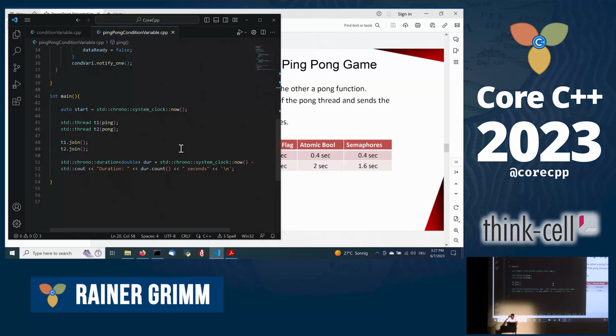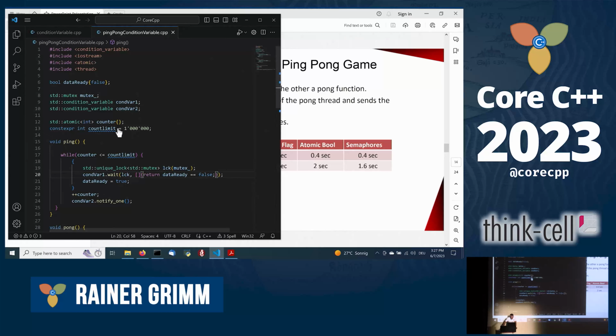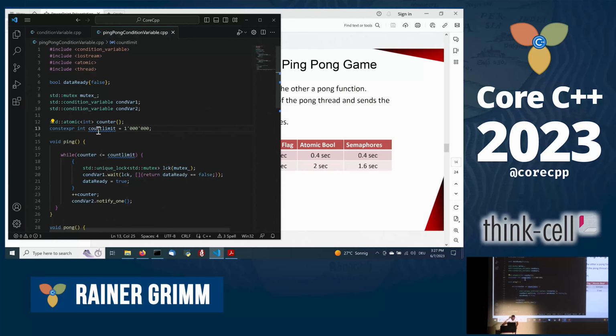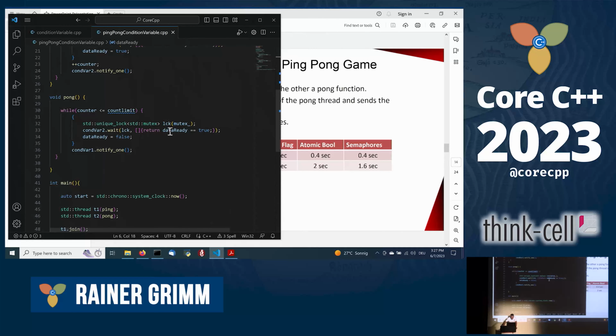So how does this play start? Initially, where is my data ready? Here we are. Initially, data ready is false. Meaning this guy is waiting, you see, because it's not true.